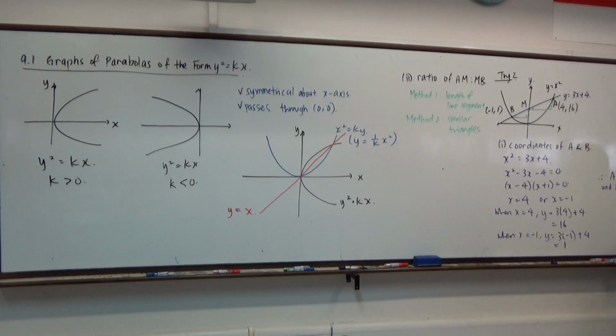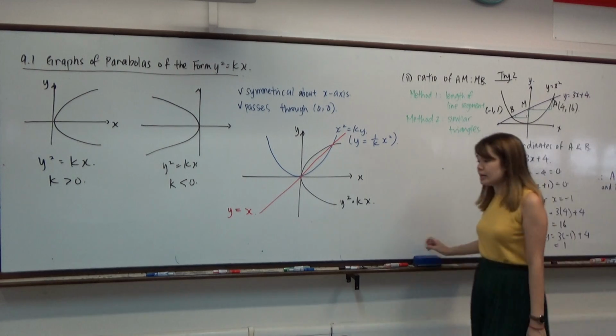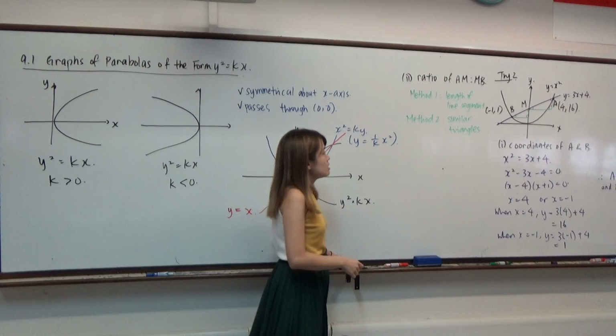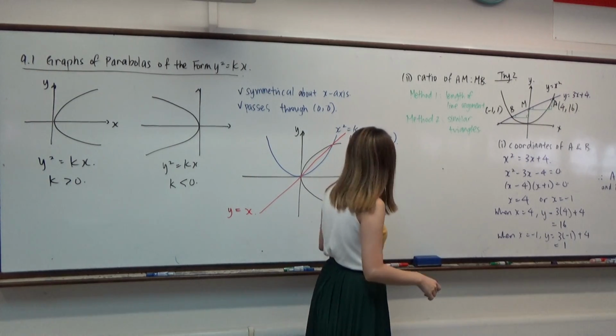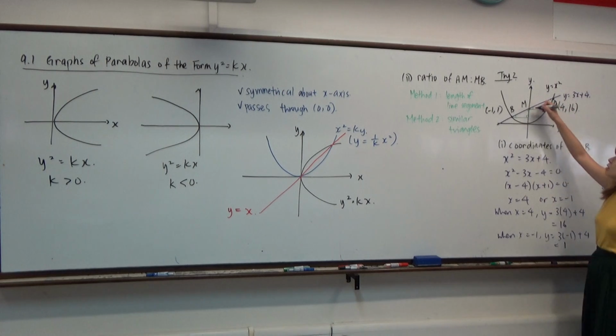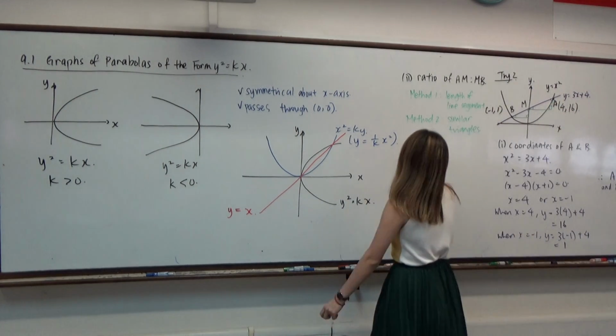Okay, so by the similar triangles property, that might actually be easier than having to go about finding the length of the line segment. Because it might not always be the case where you are able to find out the coordinates of M. So in this case, if you were to look at method 2, we want to find AM over MB, right?